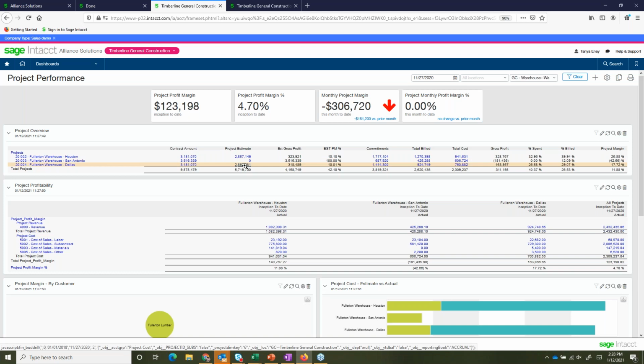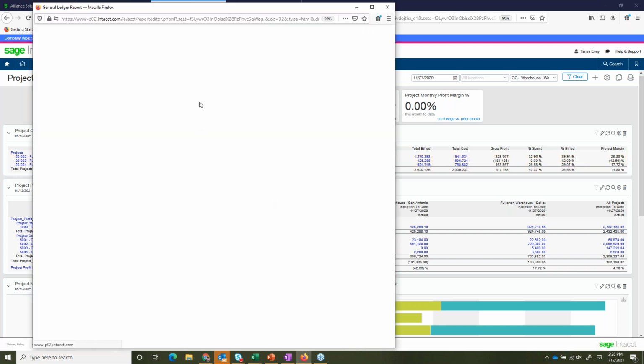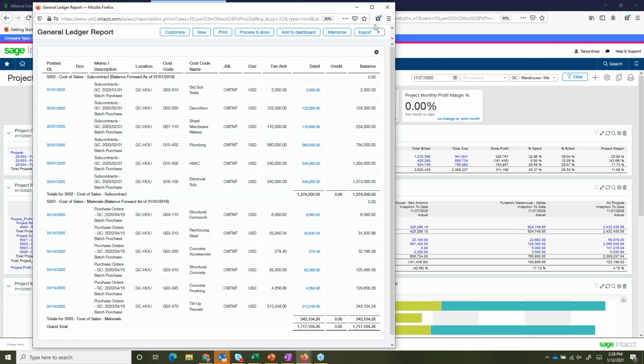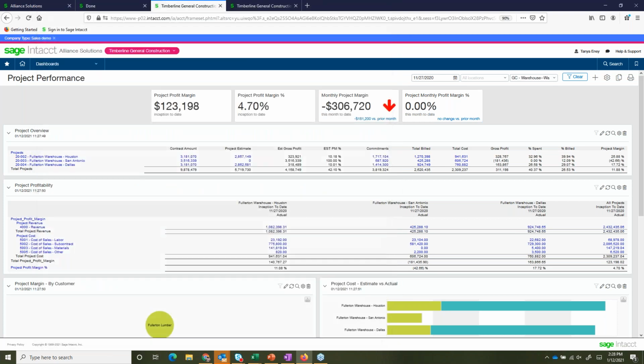I could look at the estimate for the project, the commitments that are out there. So if I click here, it drills me down into a list of all those commitments that have been set up. Or I want to drill back into the cost. Or maybe I want to flip it. This is what I was saying when we were looking at the report writer, that maybe I want to see a column for each project or each customer, and I can see it looking a little differently.